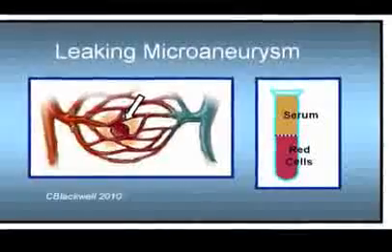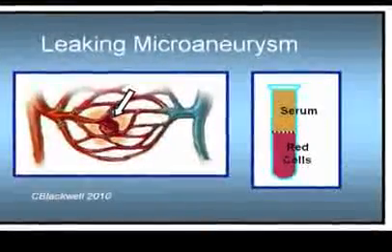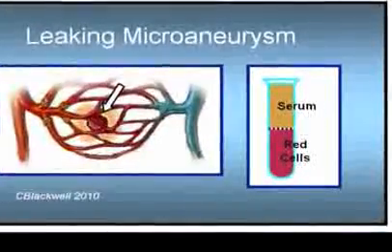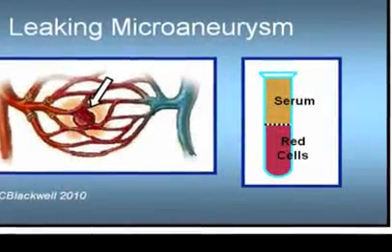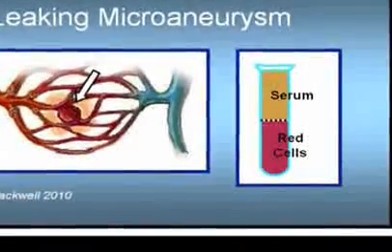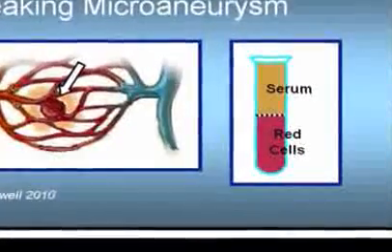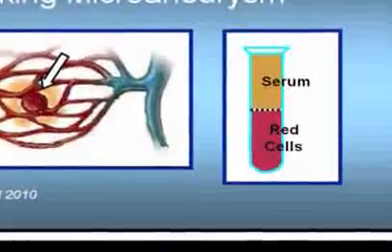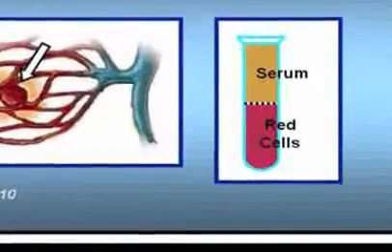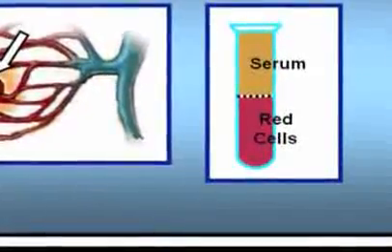If you let a sample of blood stand for a few minutes, you will see it separate into two halves, a relatively clear straw-colored part on top called serum, and a lower half of red blood cells. When a leaky vessel allows the serum part of blood to enter the retina, that's called edema. It disturbs the functioning of the retina and reduces vision.